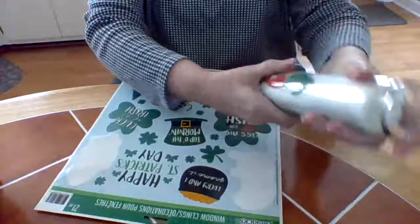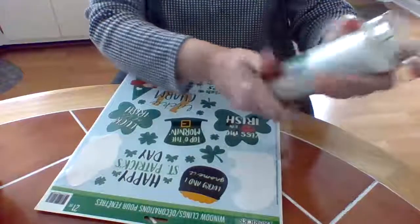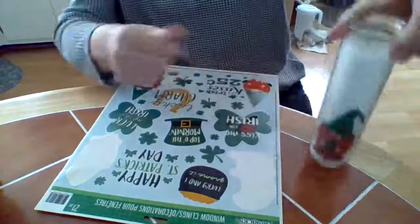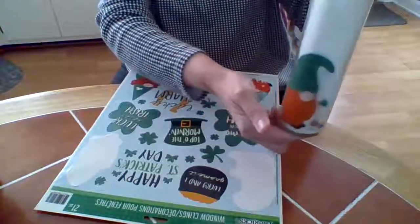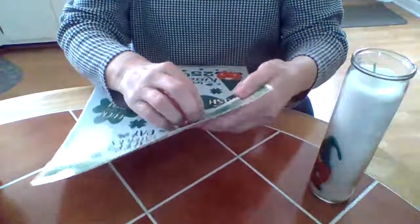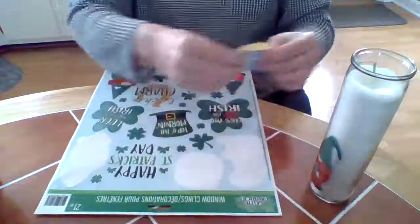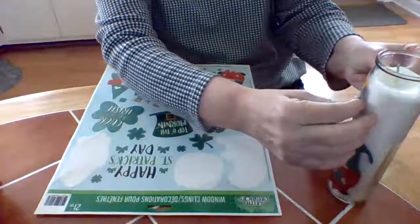Dollar Tree used to sell the battery operated, I think they were like 6-inch candles, and I absolutely love those. I used to put window clings on those all the time, and I can't find them. It's been probably well over a year that I've been able to find them.